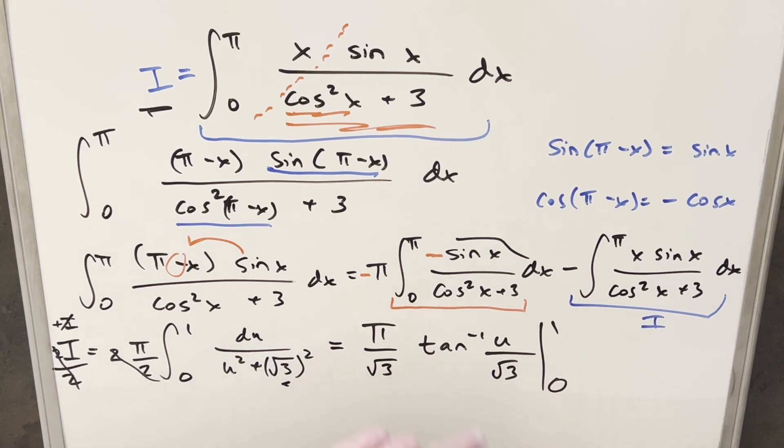Now we can forget about the 0 because arctan at 0 is just 0. So that goes away. Evaluating at 1, we get arctan of 1 over square root of 3. That's going to happen at pi over 6. So what we're going to have here is pi over square root of 3 times pi over 6. And just multiplying that together, for my final solution we just have pi squared over 6 square root of 3.